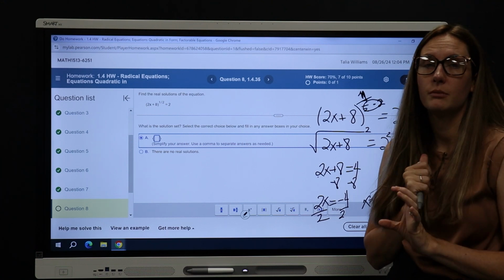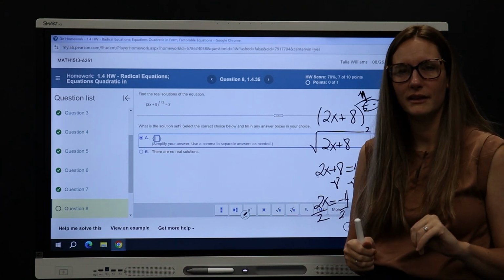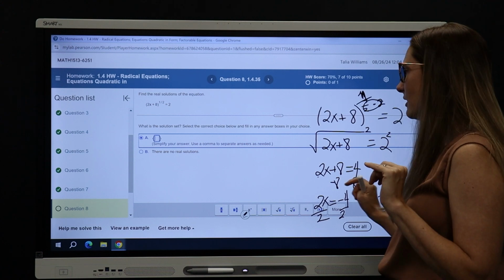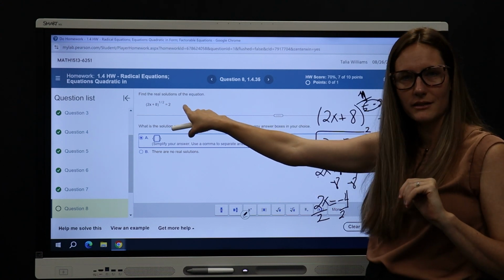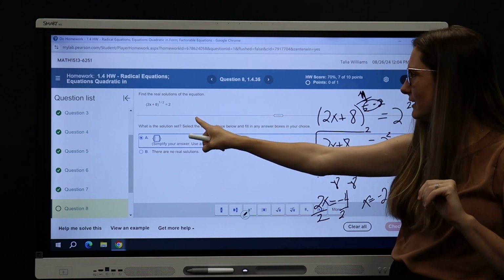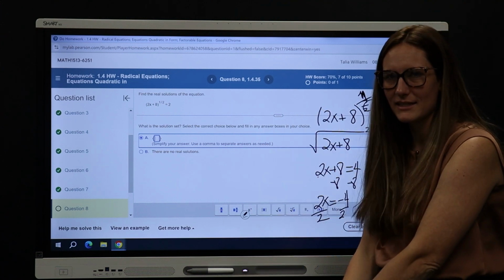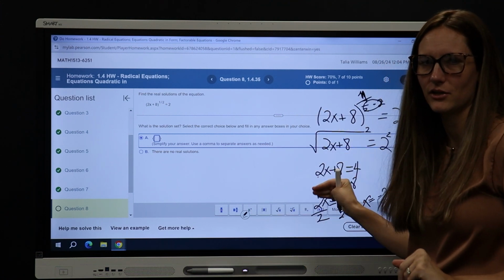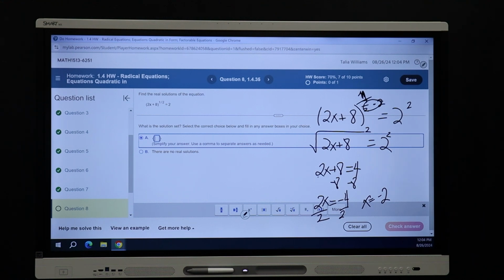The only time to be worried that you got a negative as a solution is if it equals x. I feel like I should tell y'all that right now. If it equals an x, that's when we need to be checking our solutions. But if you check them every time, it's not going to hurt you.